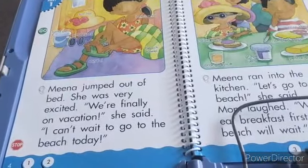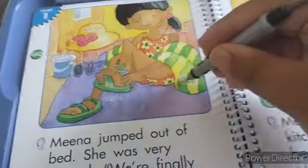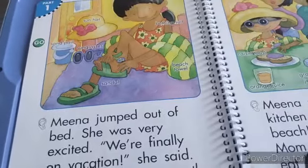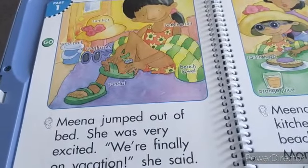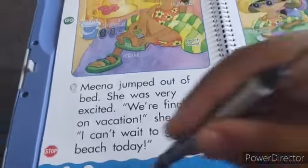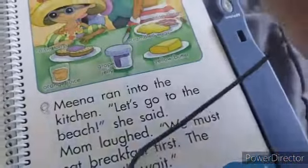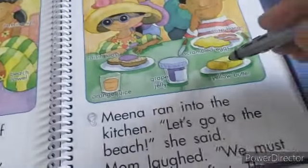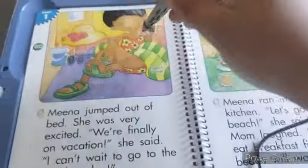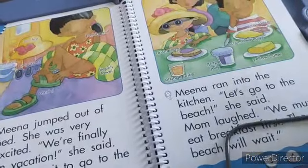Touch a word in the picture and hear the word. Beach towel. A beach towel is a large piece of cloth used for drying, usually after swimming outdoors. Beach towel. Touch a word in the picture and hear the word. Sandal. Sand. Sun hat. A sun hat is something worn on the head with a floppy brim. Touch a word in the picture and hear the word.